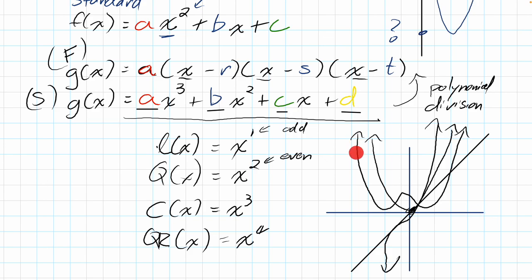So a quadratic could cut through 1, 2 times. Linear is just once. Cubic goes 1, 2, 3. Quartic can go 1, 2, 3, 4. Quintic can go 1, 2, 3, 4, 5 and goes up. But all your odd ones kind of end in this direction, and all your even ones kind of have this U shape with maybe some funny stuff happening at the bottom. Okay, so we'll keep that in mind.